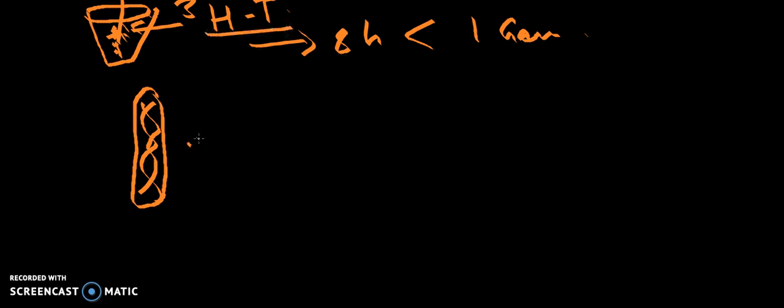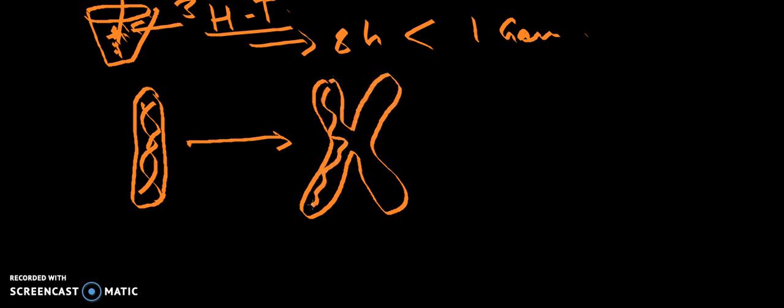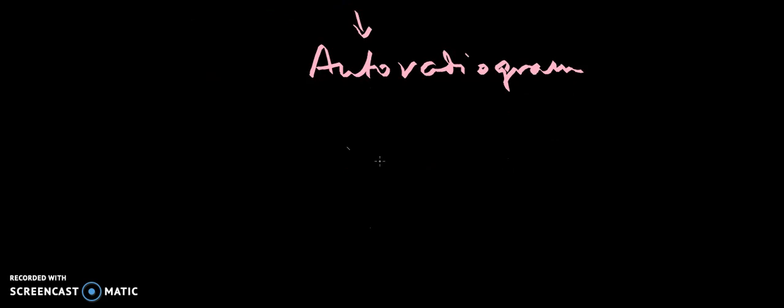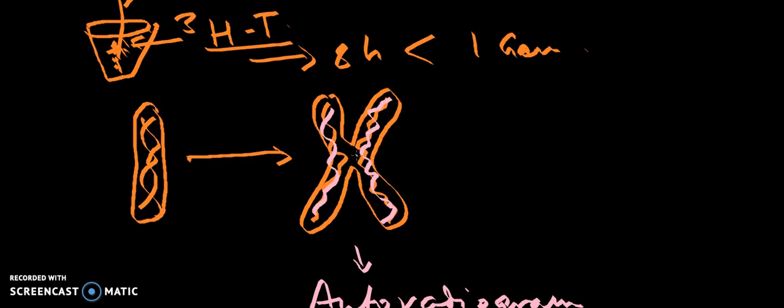After treatment with tritiated thymidine, it incorporates radioactivity. So the new DNA that is synthesized out of this, when the chromatid was divided like this in the metaphase stage, one of the DNA was non-radioactive. The new DNA that was synthesized was radioactive. So when it was autoradiographed, when X-ray film was, emulsion of X-ray film was spread on this slide and it was autoradiographed, the autoradiogram showed a result like this. It showed dark spots of this kind, which proves that both the chromatids are radio-labeled. Because one of the strands is actually radio-labeled, it incorporates tritiated thymidine within its nucleotides. This is the centromere.